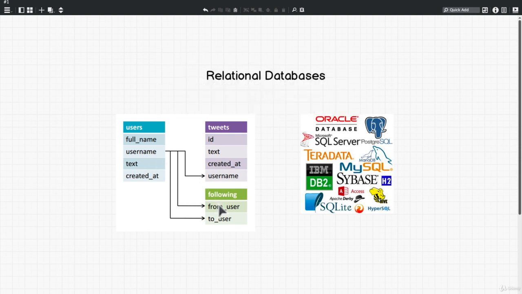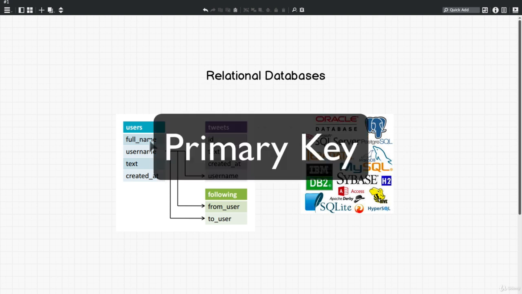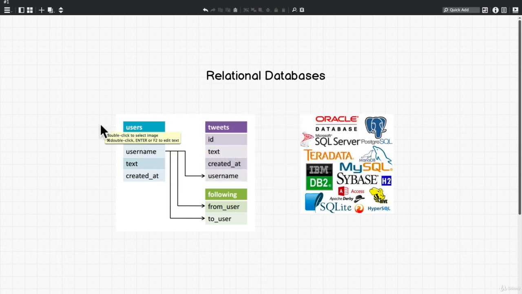And then from user will be the foreign key of username in the following table. Now, things like full name or ID, something that identifies each row in a table, is called a primary key. And we'll go through that later on in the section.